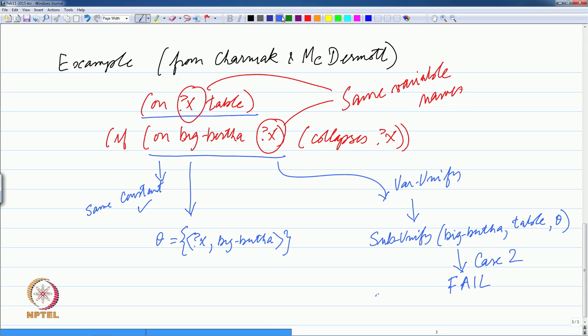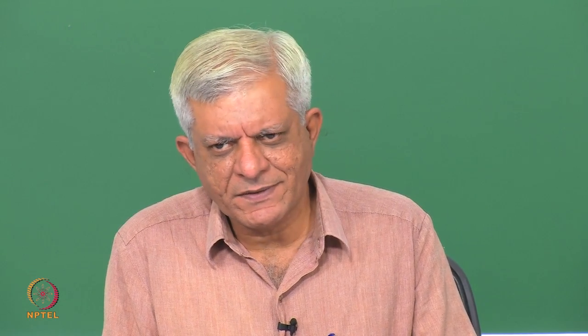If I had instead written, for example, instead of the first statement, if I had written this on y table, it would not have made any difference logically to the statements at all, because all that statement is saying is that everything is on the table. If I say for all x, x is on the table, or if I say for all y, y is on the table, or if I say for all z, z is on the table, it does not really matter essentially. They are the same statement. It is just that because we use the same variable name, we ran into this problem essentially.